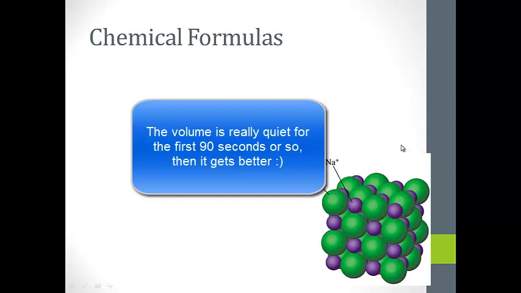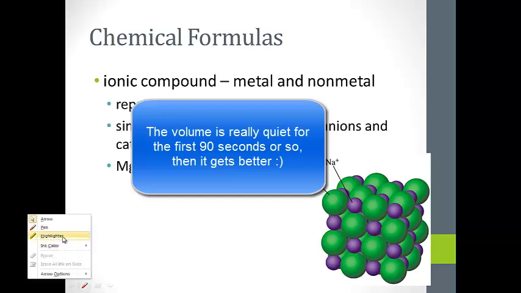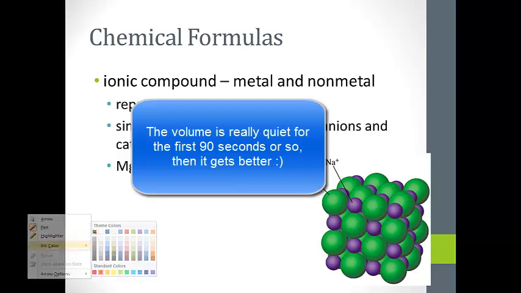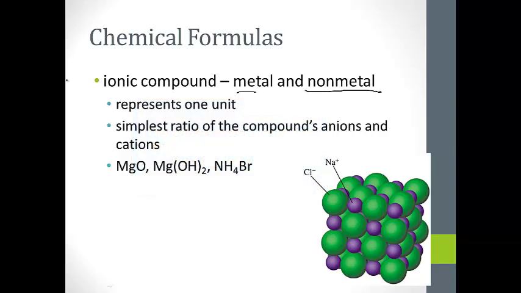Okay, in the last video we talked about naming molecular compounds, and in this video we are going to focus on naming ionic compounds. So, with ionic compounds, remember they are going to form between a metal and a non-metal. Okay, so you're going to get a metal and a non-metal to form an ionic compound. Okay, and I already drew my bad picture of the periodic table in the last video, so I won't force you to listen to that again.